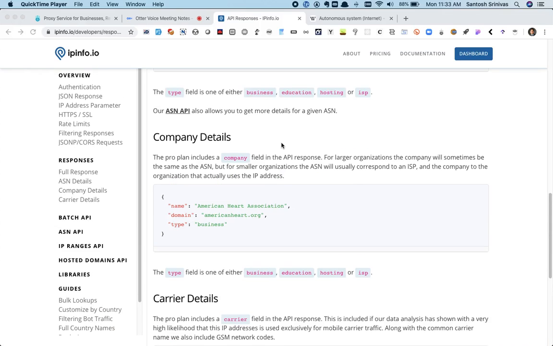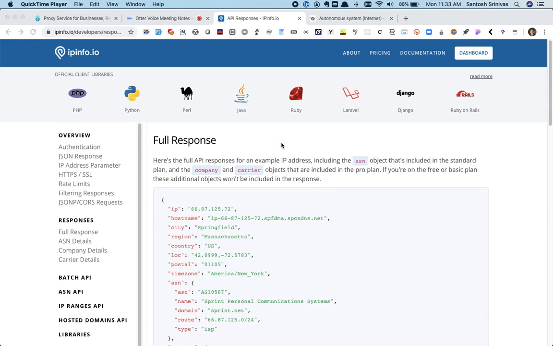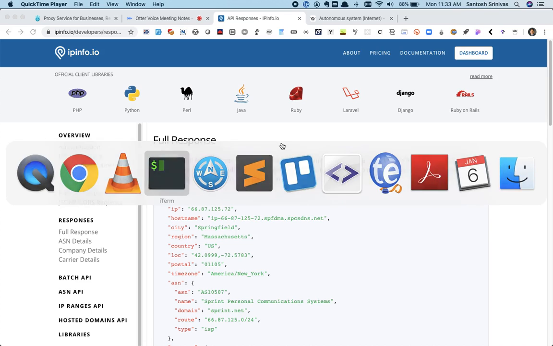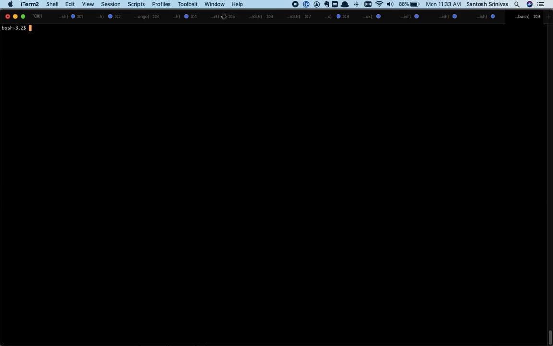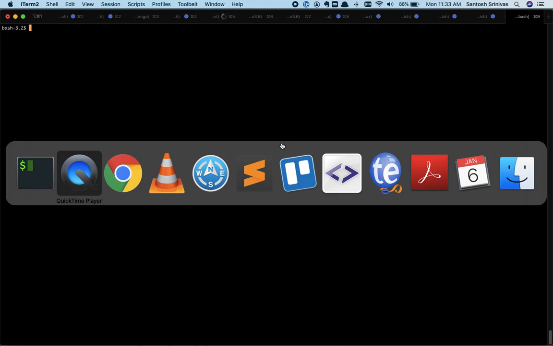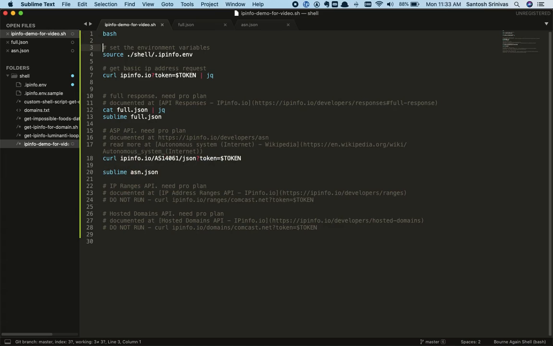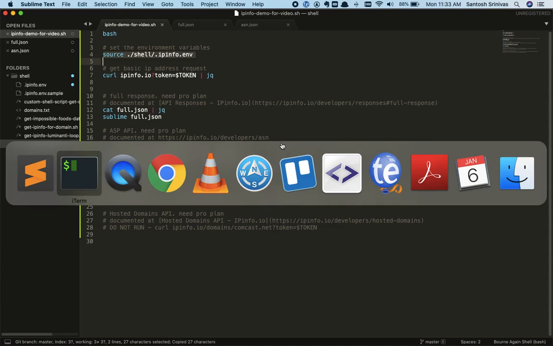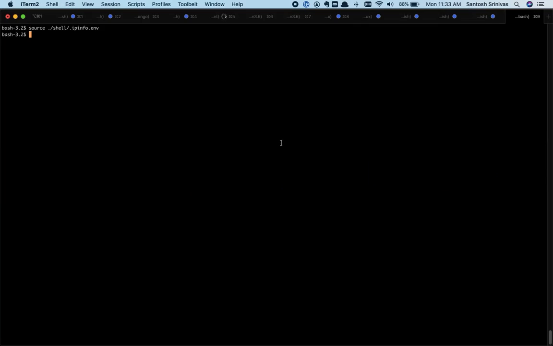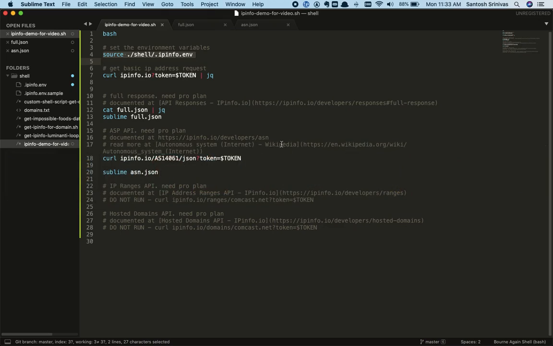Now let's get our hands further dirty and actually issue the calls using the environment variables that we've set for the terminal. I'll show a live demonstration of the versions of the services that are accessible with a free user account, and also the output from a paid user account. First, I'm going to invoke the environment using the source command. The environment variables are set up, which is basically the authorization token.